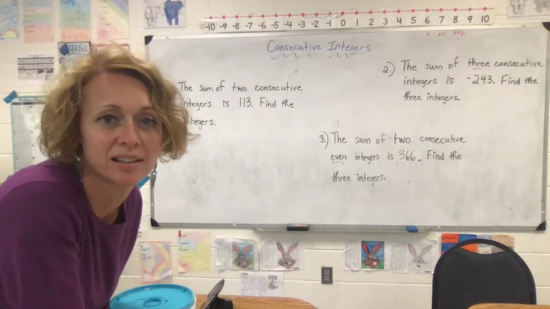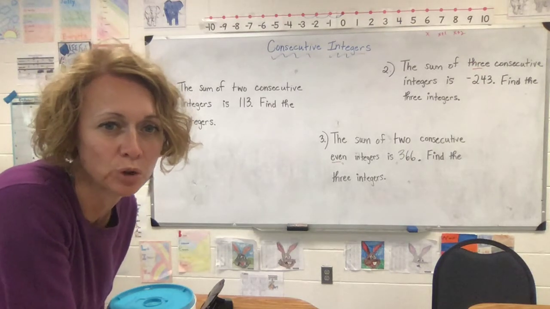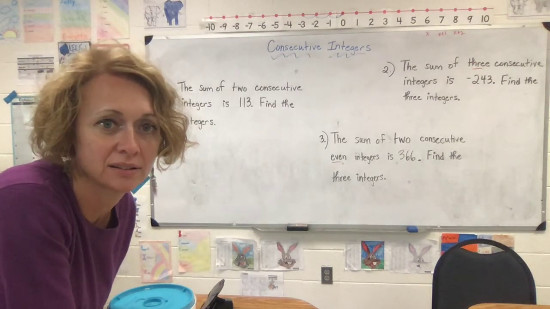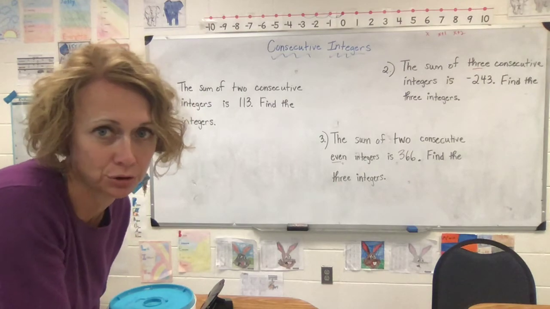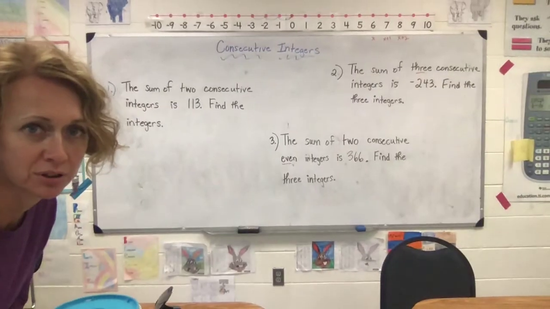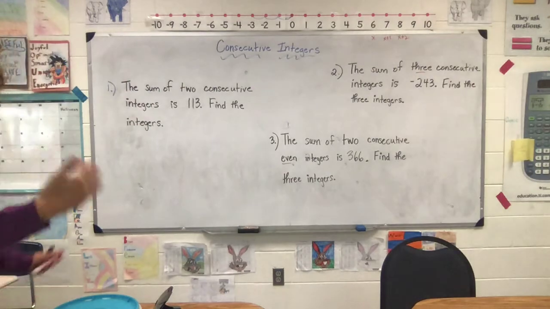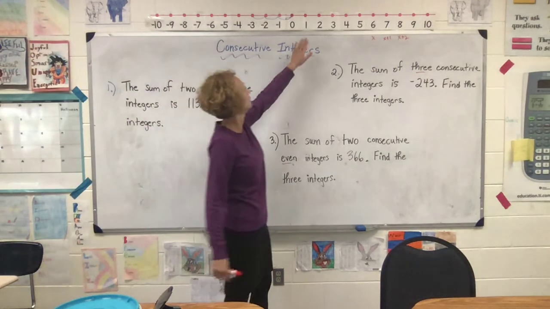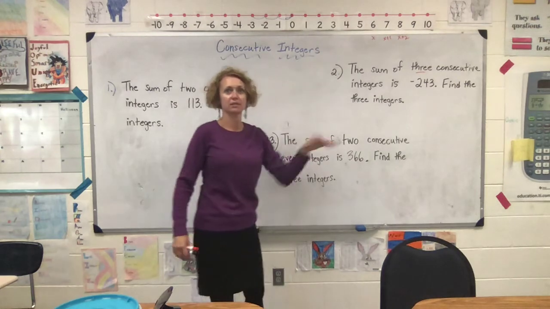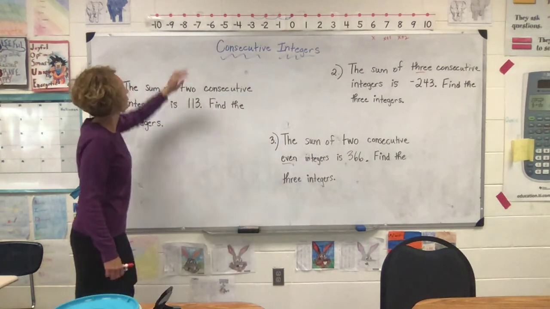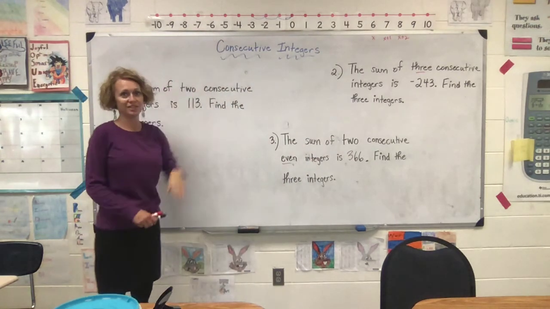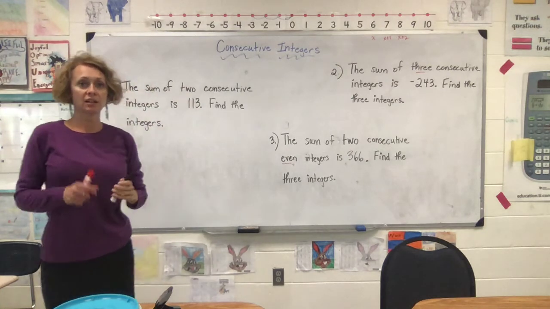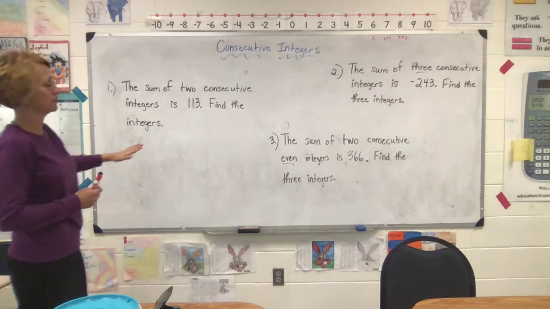Hey, in this lesson today, I'm going to talk to you about solving word problems that deal with consecutive integers. Now, consecutive integers are numbers that are written out right in a row, right after each other. An example of some consecutive integers would be 1, 2, 3. They're right in a row. They could also be negative, like -8, -7, and -6. So let's set up some equations to help us solve these word problems.